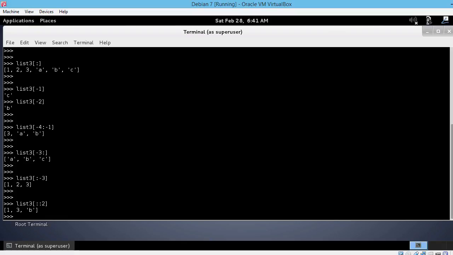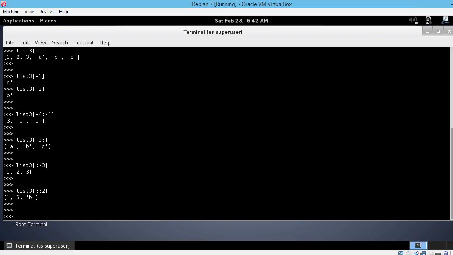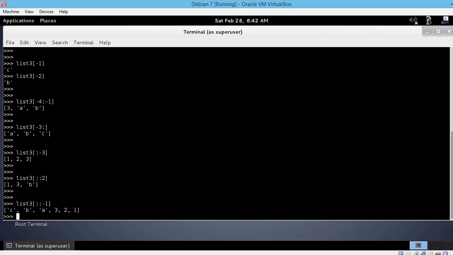Secondly, if you want to see the list in reverse order using list slices, you can also use the step trick again. So, this time, the step value will be -1 because you want to start with the last element in the list, right? So, let's try this. List 3, colon, colon, and -1. Okay, and this returns the list in reversed order.